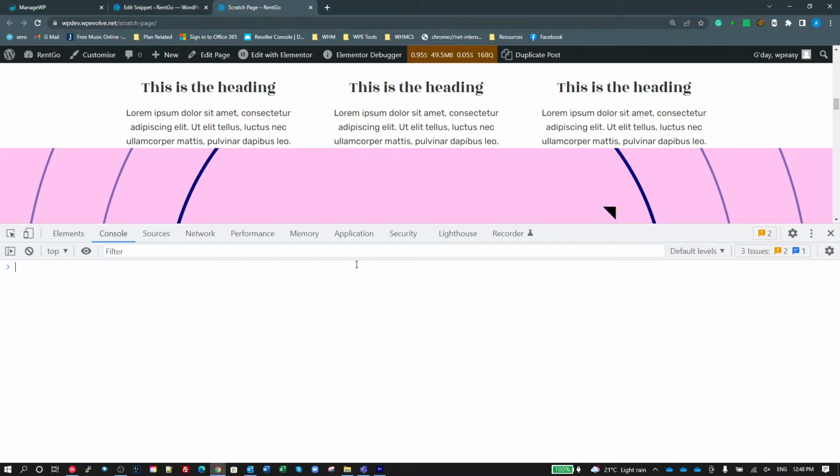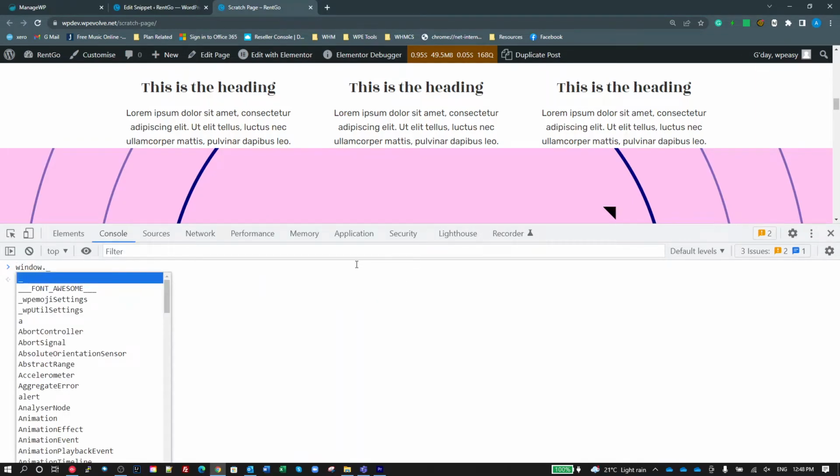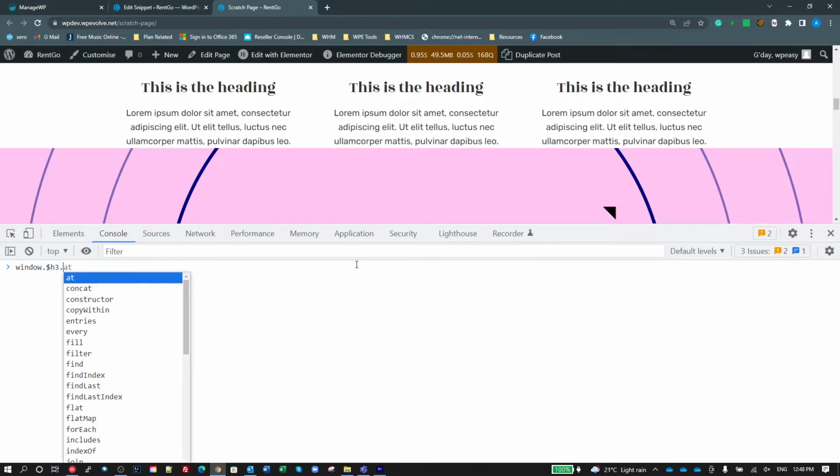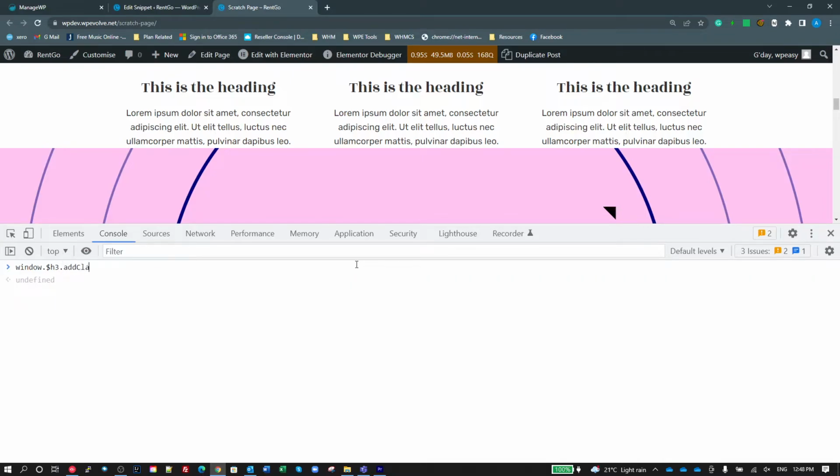I could test that one that I've just put on the window object, or I can get my own reference to it. So let's try that. If I went window.$h3, which is a jQuery collection, addClass makeRed, and this is just a class that I've typed into the Chrome DevTools.